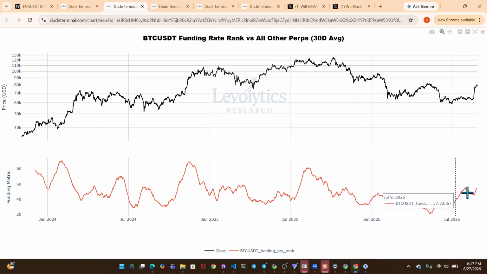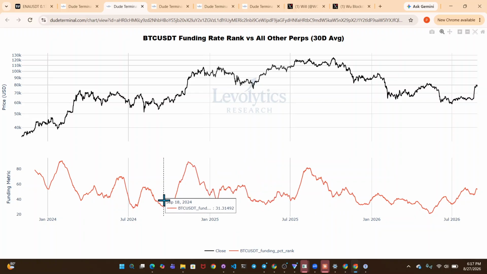So this is something to pay attention to. It's not overheated yet. Keep in mind the previous tops occurred above 80%, right? So that's one thing to keep in mind. But you can also have instances where that's not completely the case, where it was still climbing through January and then it cooled off on the top. This is like end of February, March. It cooled off and this was like the end of it. So you want to really just see it climbing, though.